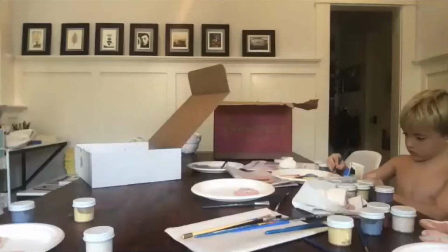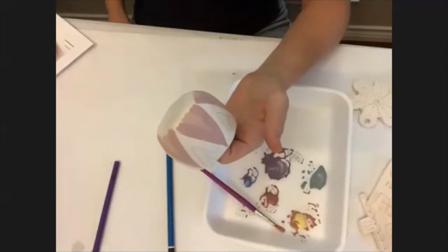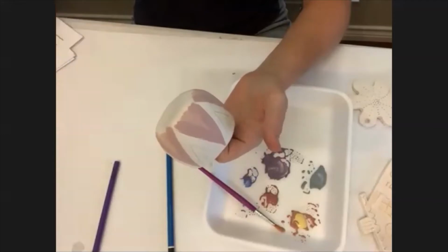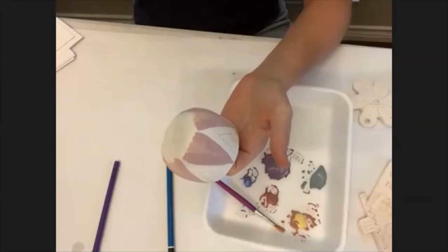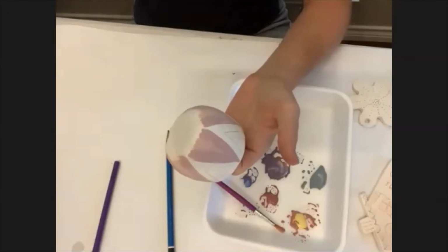Is glaze made out of sand? It is. There's definitely clay properties in glaze. So it's made out of the same materials as your clay. Okay. But then it has a certain material that makes it turn into glass. Oh.